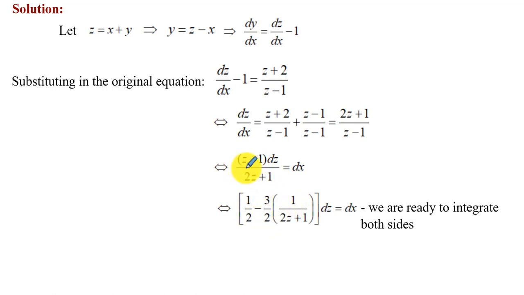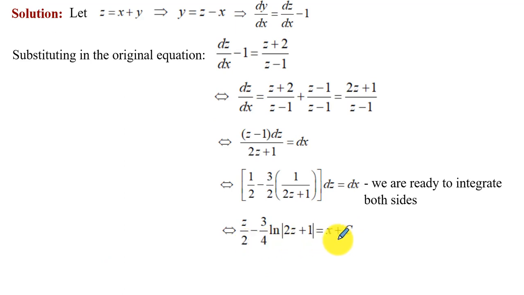You can see that you can't use partial fractions here, but what you can try is long division. You will see that you land at an expression like this. But if you've got challenges like that, you can consult and see how you get that. But it's simple what we did here. We divided the numerator by the denominator in order to get the quotient, which is half, plus some remainder, which gives us this rational expression. And at this point, we are ready to do direct integration on both sides. So that's the reason why you've got this expression.